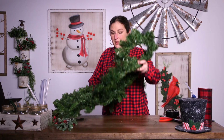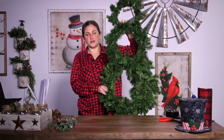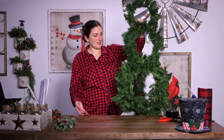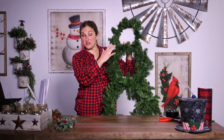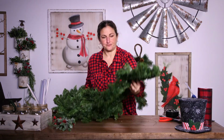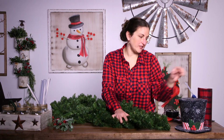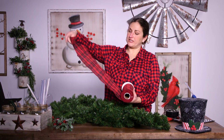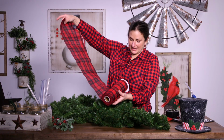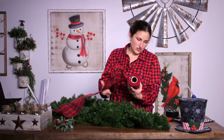Okay, so maybe you're a minimalist and you want to be finished at this point. Absolutely fine. Maybe you think your snowman's going to get kind of cold outside, so we're going to add a scarf to him. I keep talking about buffalo check, but it is the hot thing this year. So we're going to use this that is 9 inches wide, okay, and it's got 10 yards on it.